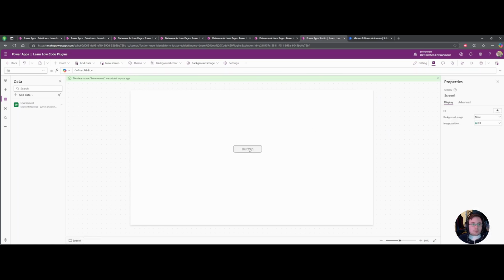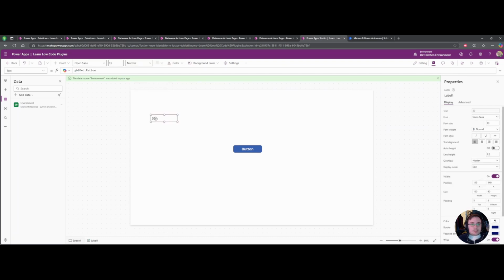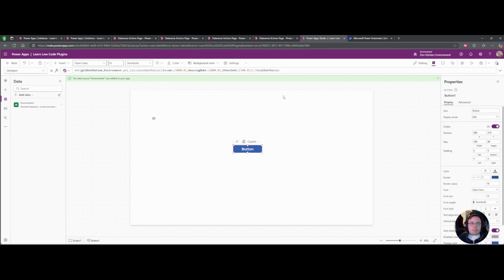So now when I press this button, you can see there I've got my debt ratio turned up. So that's obviously a very basic example of how we can use those plugins here.